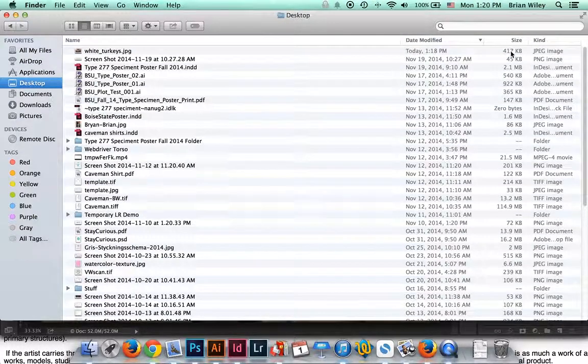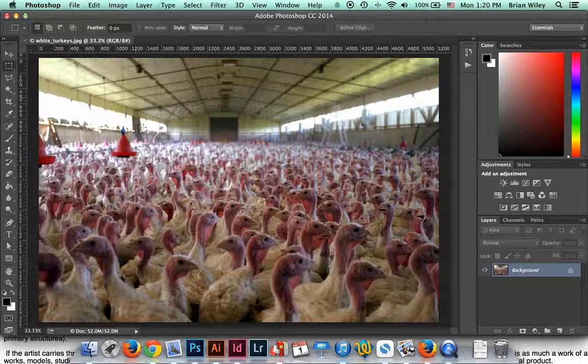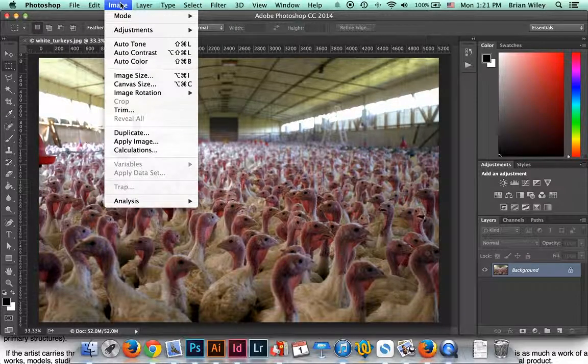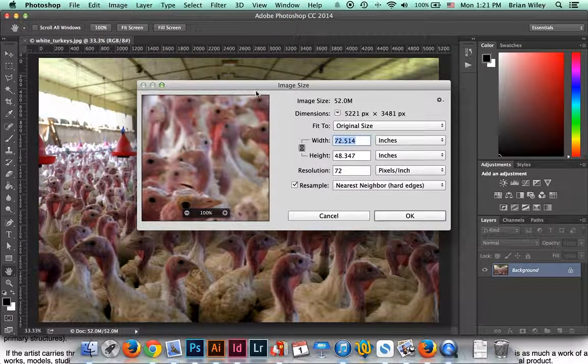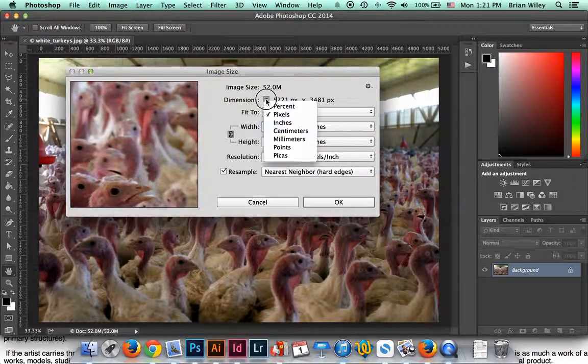You can see it's actually smaller, but Photoshop has a lot going on there, and when you're working with an image there's more information that Photoshop lays on top of that. So the disparity can be quite large. That's one component to image size. The other is the dimensions. So here are the dimensions: 5221 by 3481 pixels.